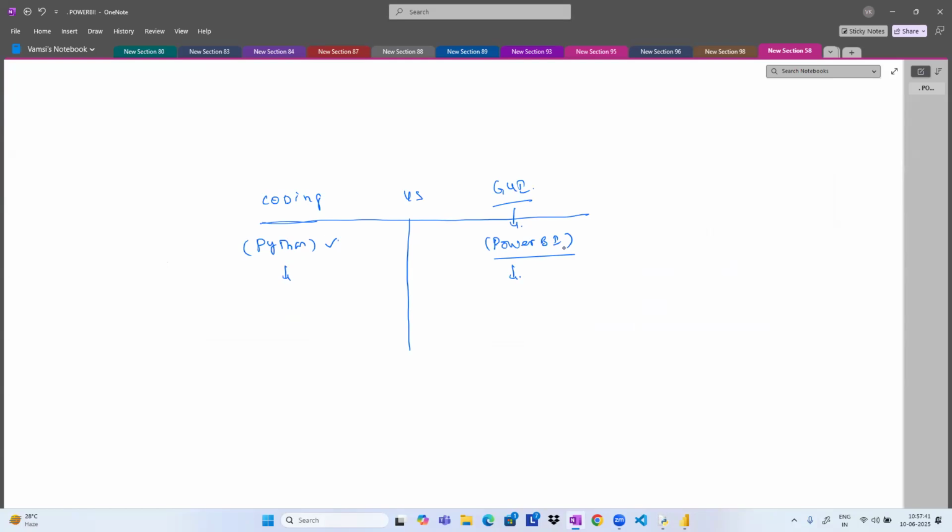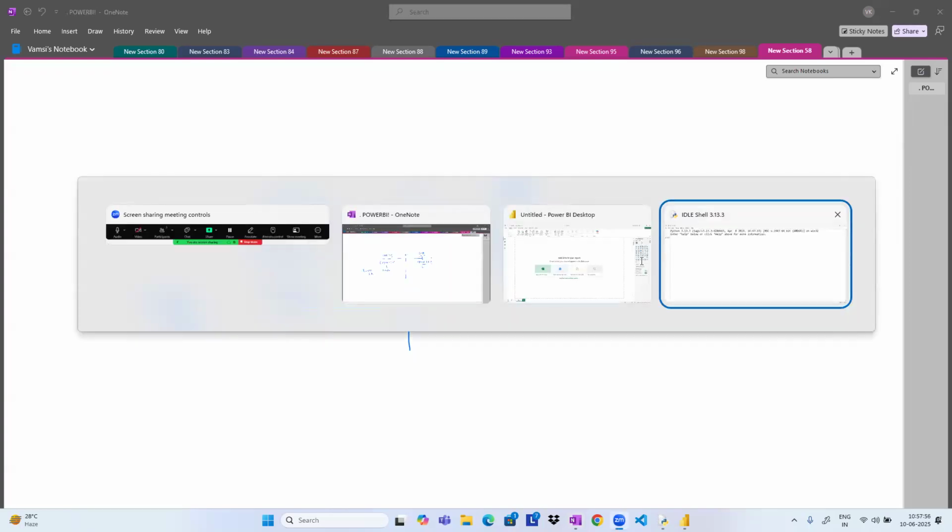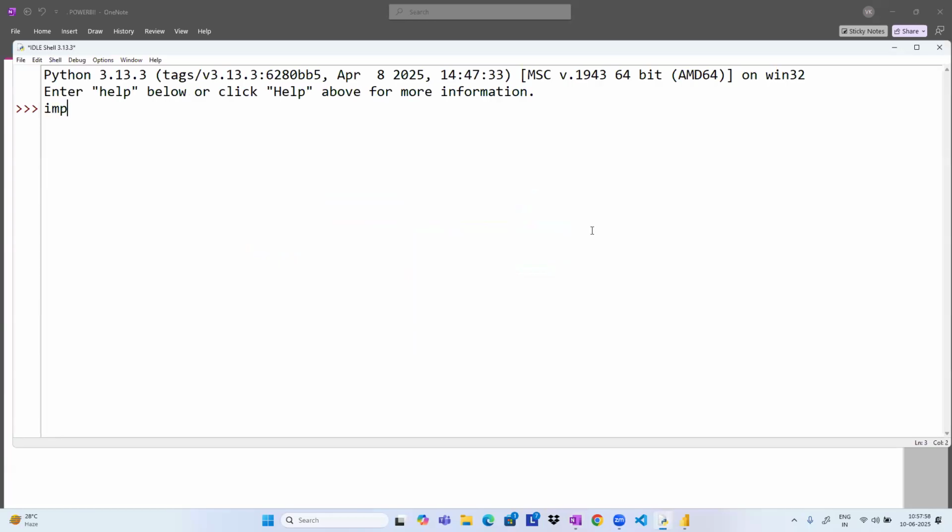Like for example, I want to import the data. First of all, we have to import the data there. In Python, we have to use some libraries like pandas or something like that. Just an example I'm showing you. Don't worry, we are not interested in learning here now. First of all, we have to have a little bit of knowledge. Without having the knowledge, we cannot do that.